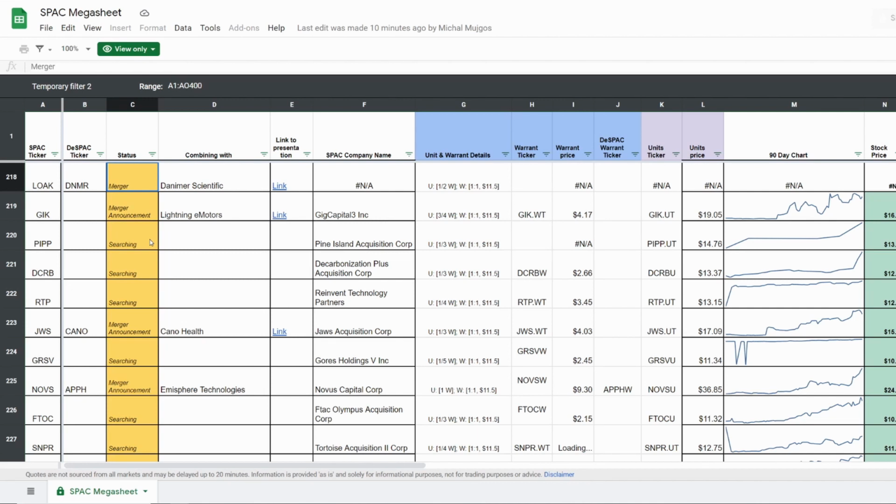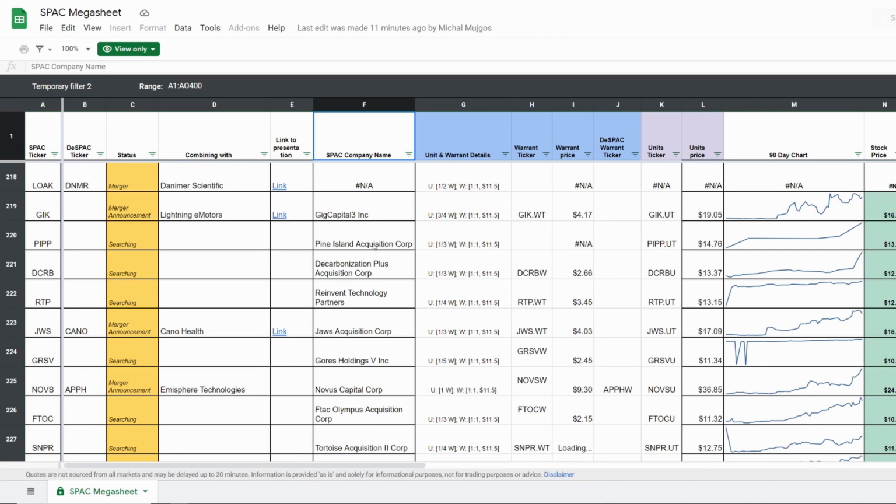Sometimes it is useful to know from this column the SPAC company name, because not every time if you put the SPAC ticker in SEC filings, you will find the company which you want. So for this, you can find the SPAC company name here and you can search based on the name of the company.